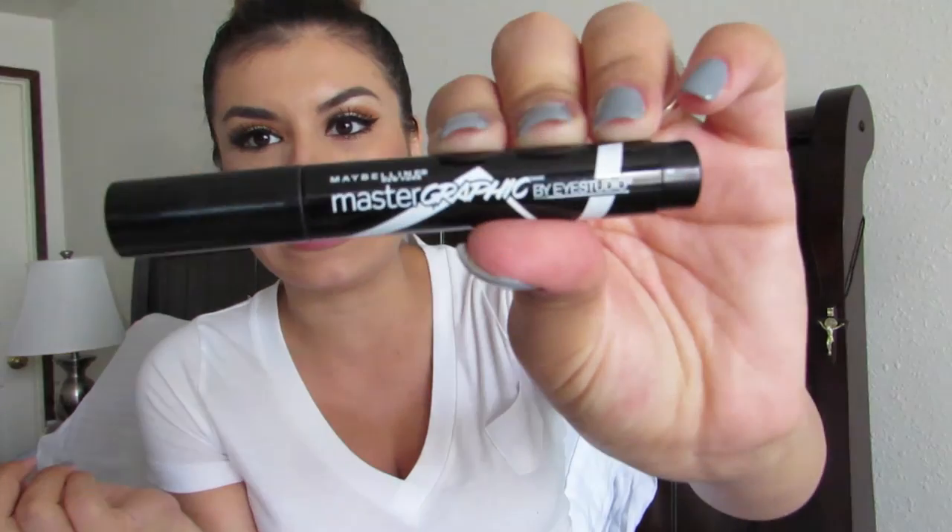Wait, did I say October favorites? September favorites! My second beauty product that I've been absolutely loving — I just discovered it this month of September and I'm wearing it today. It is the Maybelline Master Graphic Eyeliner in black. I had been using the Benefit They're Real eyeliner and loved it because the applicator was angled, which made it easier to apply. But when it ran out I was going to buy another one, and I came across this Maybelline one and noticed the tip was just like the Benefit.